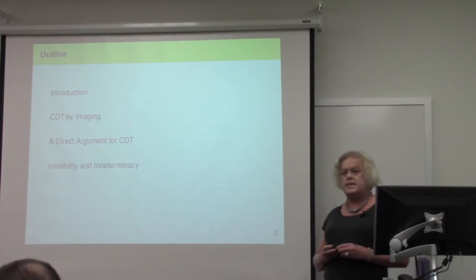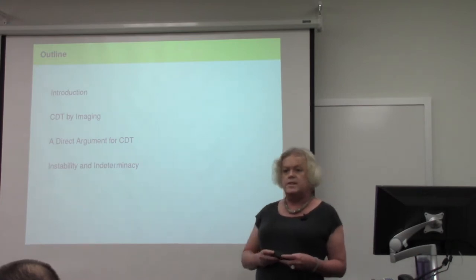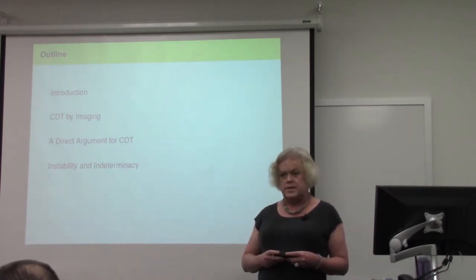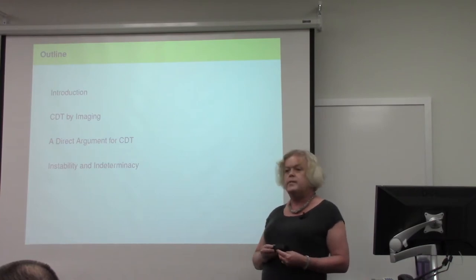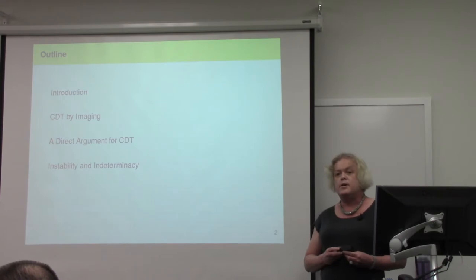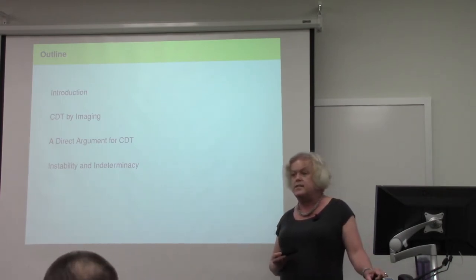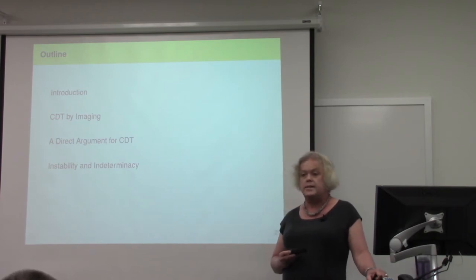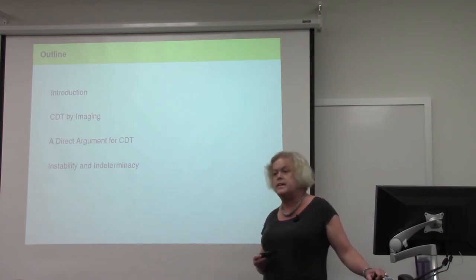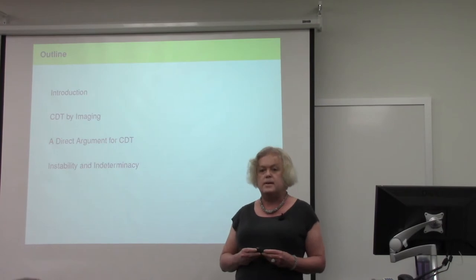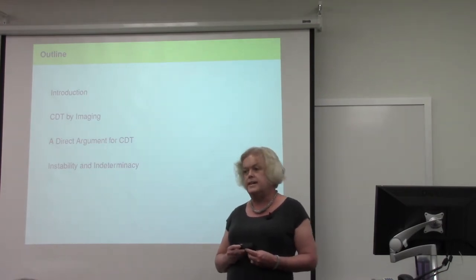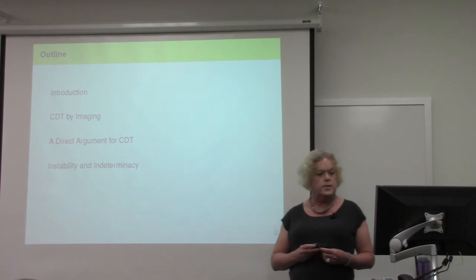Then we'll move on to discuss the so-called instability problems for causal decision theory. And I'm going to argue there that, again, focusing on what it is to be a deliberating agent, focusing on what it is to occupy the deliberating stance, is the secret to understanding how to deal with these difficult problems, in particular the problem of asymmetric instability that Andy Egan repopularized in a paper in 2007.